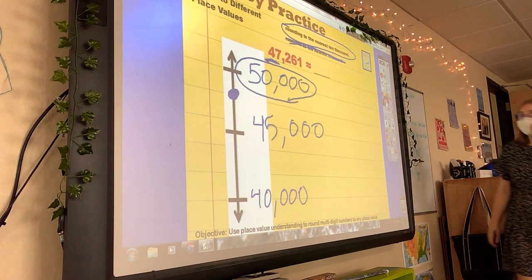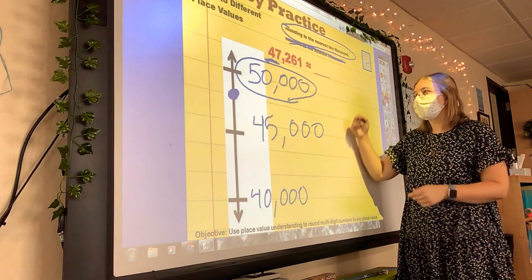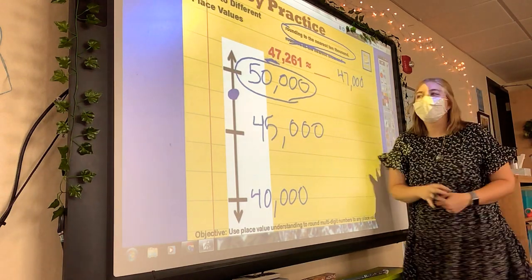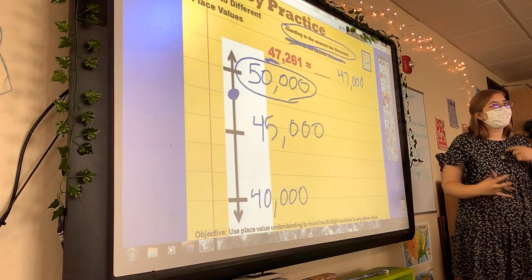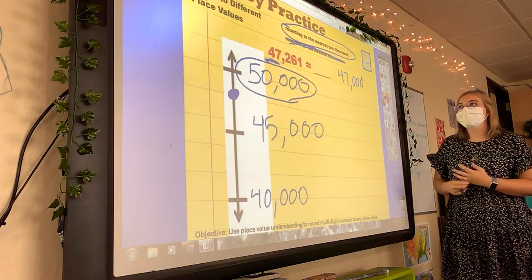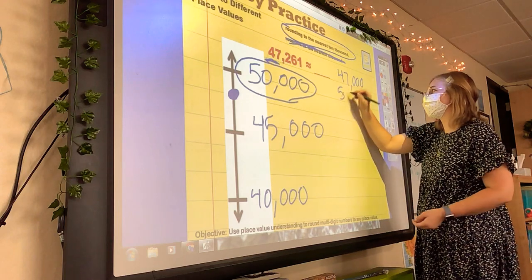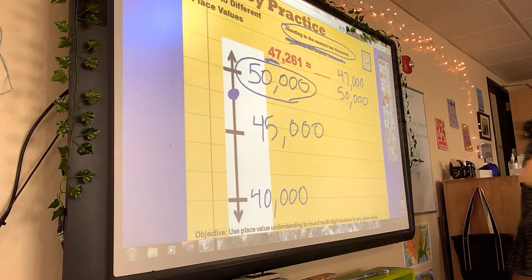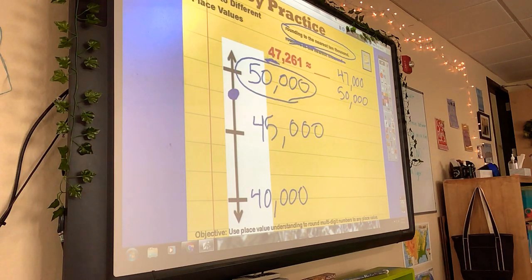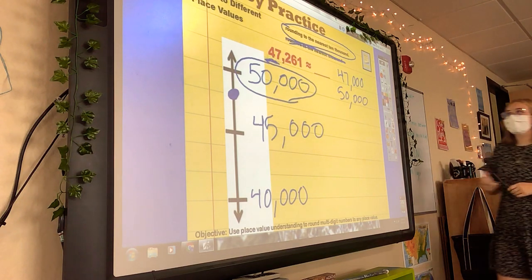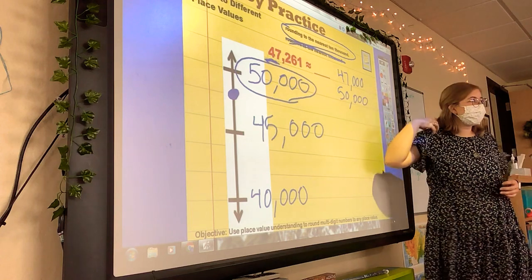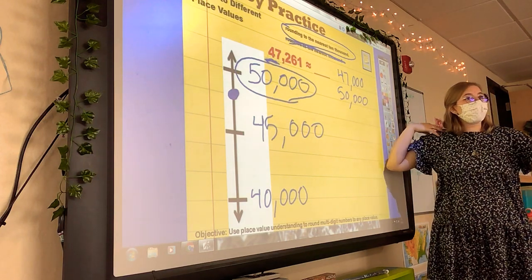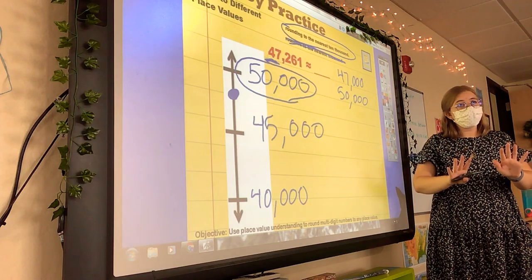So notice when we rounded to the nearest 1,000, it was 47,000. But when we change the direction and we say round to the nearest 10,000, it becomes 50,000, right? I have kind of a trick question for you. Don't say it out loud, okay? Don't say your answer out loud. But is one of these more correct than the other? Don't say an answer. So Logan, I see you. We gotta wait 1 minute, okay?